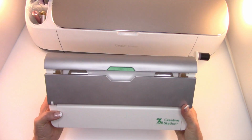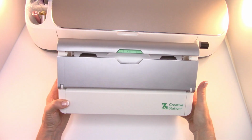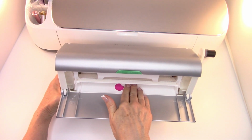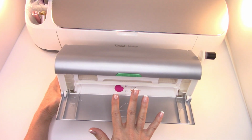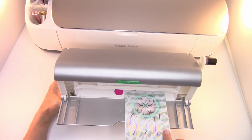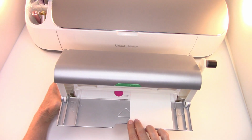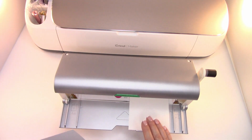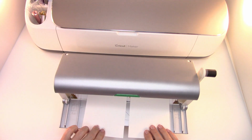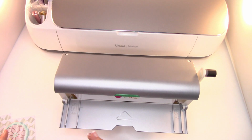Okay, now that we have our cards cut out, we're going to use this Xyron Creative Station to create a stickery top. So you flip this lid down and you feed your pictures here. Most people would feed these with the decorative side up to create a sticker on the back, but guess what? We want to stick dots all over this thing, so we're going to flip it upside down and feed it through our machine. Now, I have this larger machine because when I make 2, I can put them both in together and create a sticker. I have options, however, and that's why I liked the larger machine.